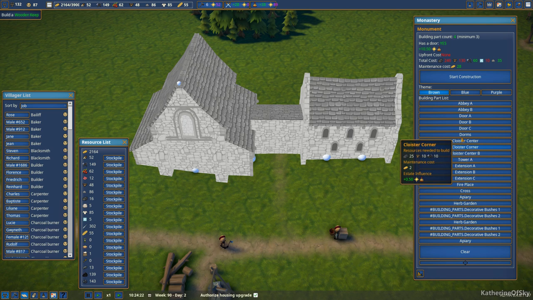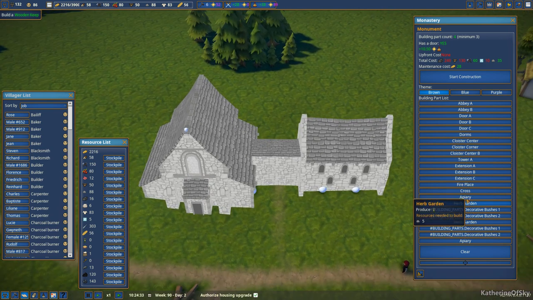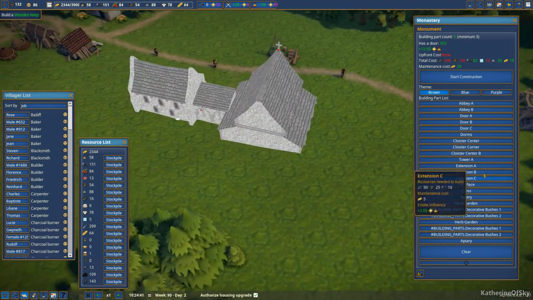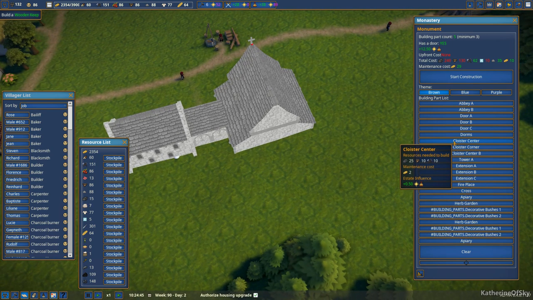Okay, this does not like door A. Door B is similar. Door C is like that. I think that's okay if we do this. We also want to have a cross at the top of the church. Very important. Now then, we have this side of stuff where we can start making some proper cloisters here.